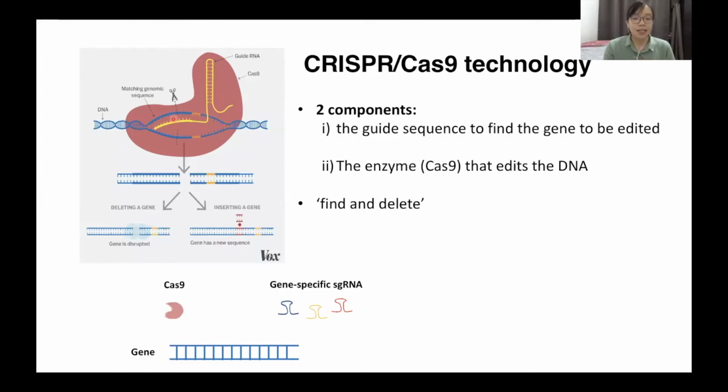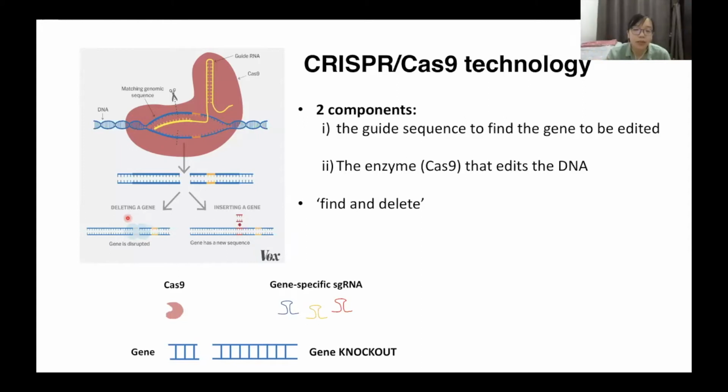The next important component is the Cas9. Cas9 is like the enzyme, and it's like the scissors. It acts as the scissors that cut out the gene target. So the concept of CRISPR-Cas9 is basically that both components work together to find and delete whatever genes you want to knock out of the DNA. This is an animation that my team provided. Essentially, this is a very powerful tool because with Cas9, it will cut out the gene of interest.